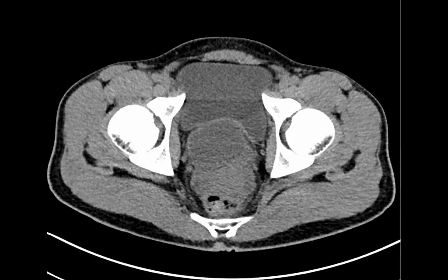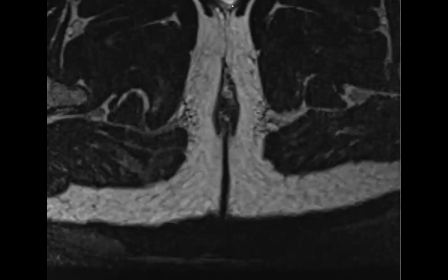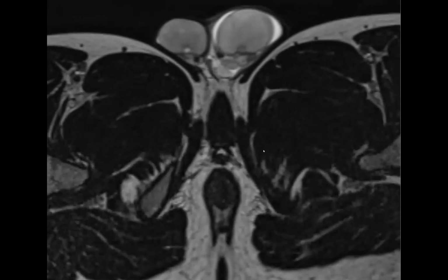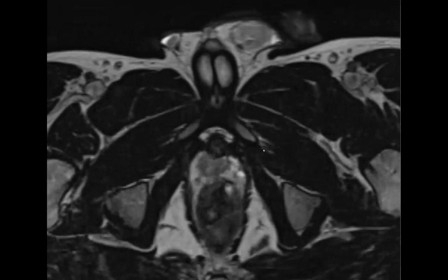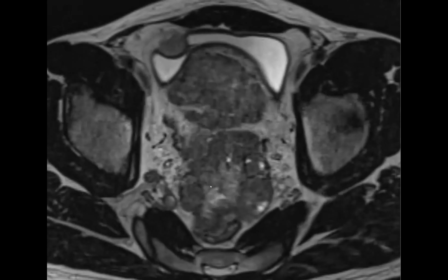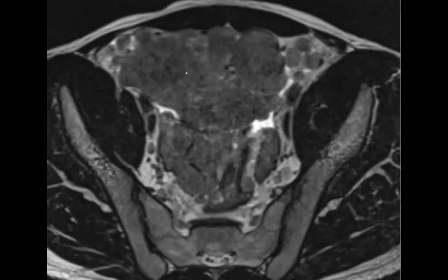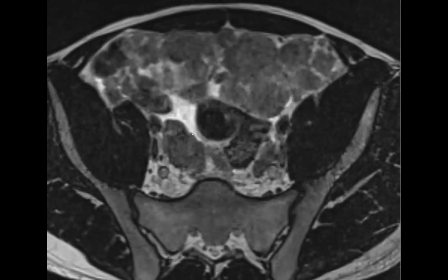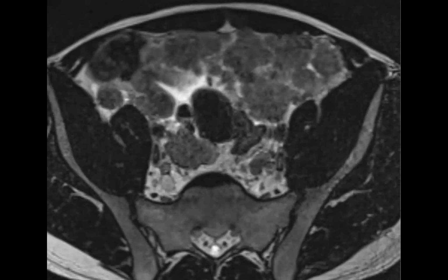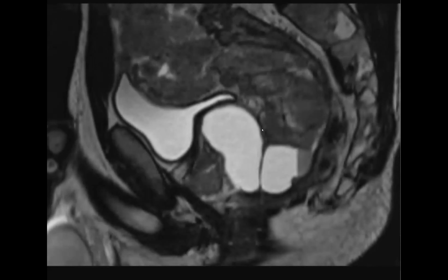So the patient came for an MRI. And this was the MRI. So we can see that there is that cystic mass here. We still don't know what exactly this is, although I think it's part of this whole process. And then you can now nicely see all this gray of tumor, like peritoneal carcinomatosis in the pelvis. So we definitely thought this looked malignant, and it went for percutaneous biopsy.